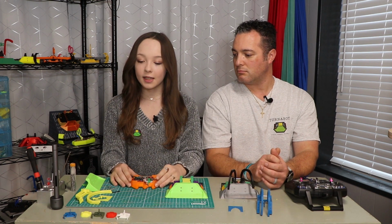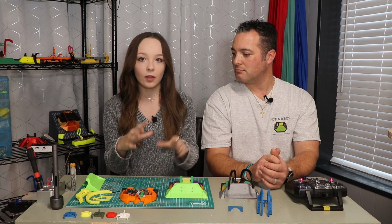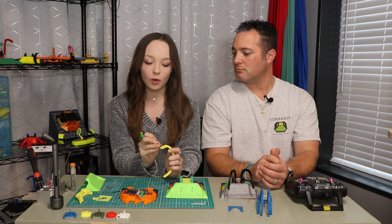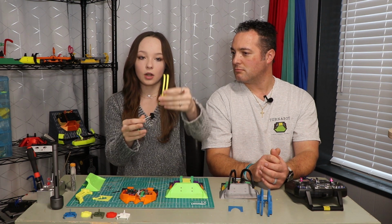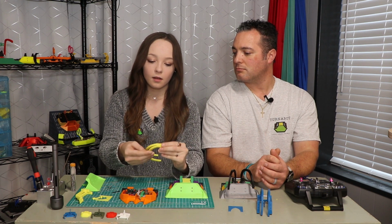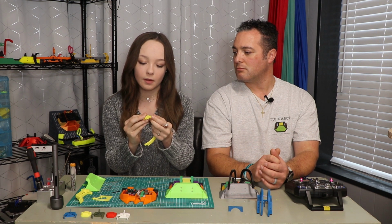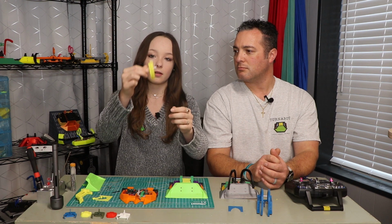So to get started, the first thing to do, we're actually not going to start putting things together quite yet, but we have to check the clearance for where the aluminum rod will go through all of the holes in the arms and in the claws. For the claws, which are these two pieces, you're going to want to put it through the third hole up, which would just be the top hole on both of them, and make sure that it goes through really smoothly, all the way on both sides, and that it pivots freely.